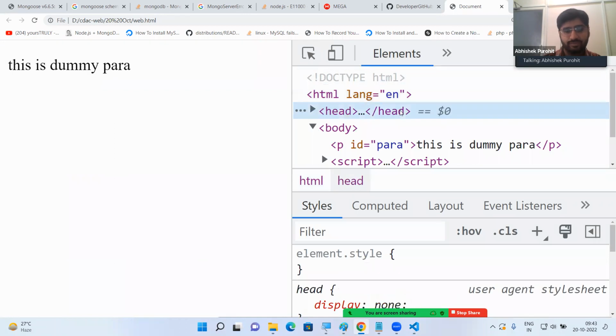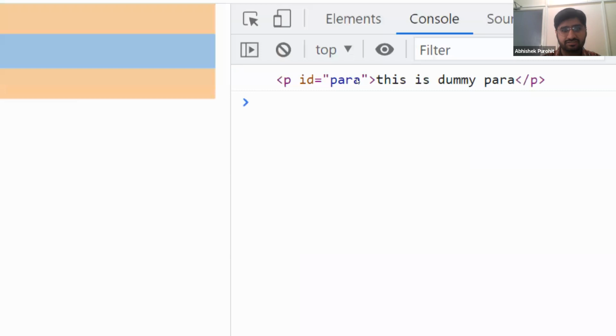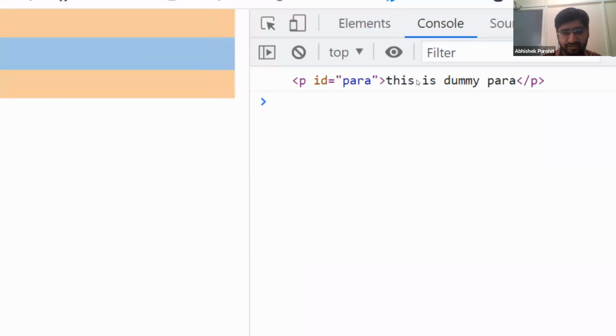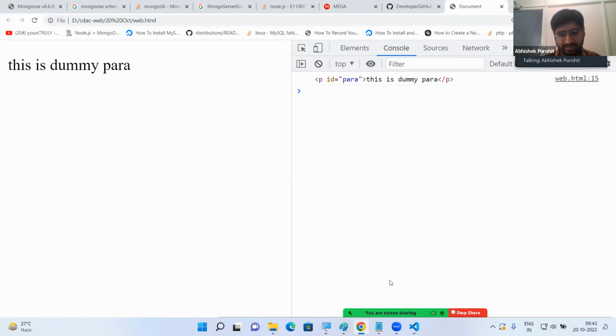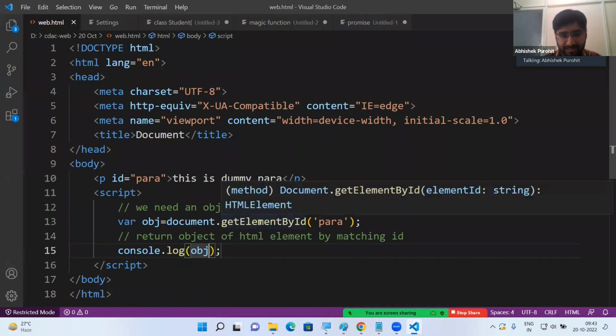And let me open that console area. You can see inside the console we have this complete paragraph which we got in the variable obj. So this function getElementById is returning the complete HTML element's object.